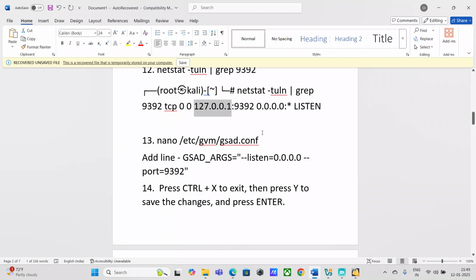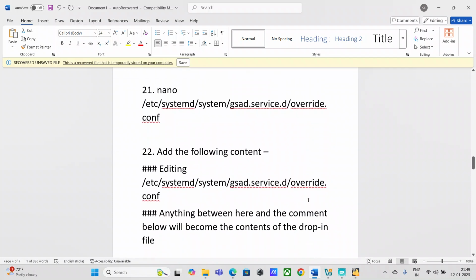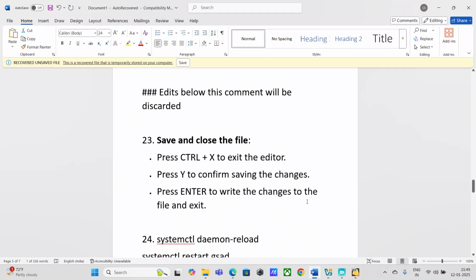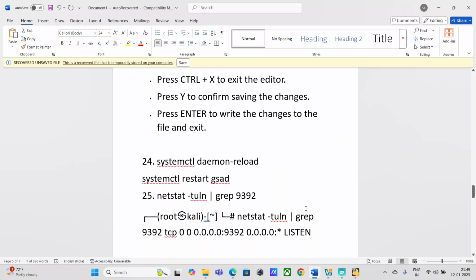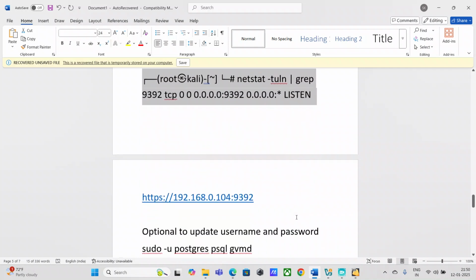This particular port needs to be listening on all interfaces. Otherwise we will end up not being able to access the GVM software, guys, on a browser. Basically, we are going to access this on a web browser, the default Firefox that is installed on our Kali Linux virtual machine. All right, guys. So once this turns green, basically once it goes from the loopback interface to listening on all interfaces, we are good to go, guys.